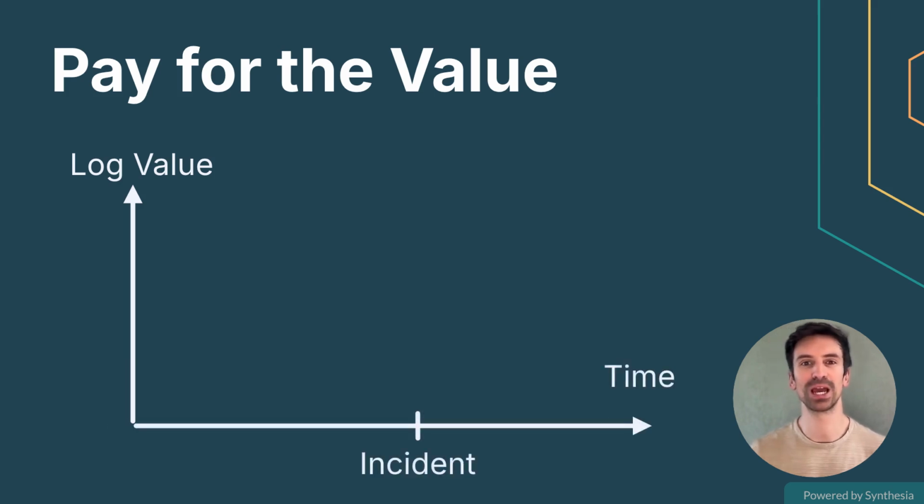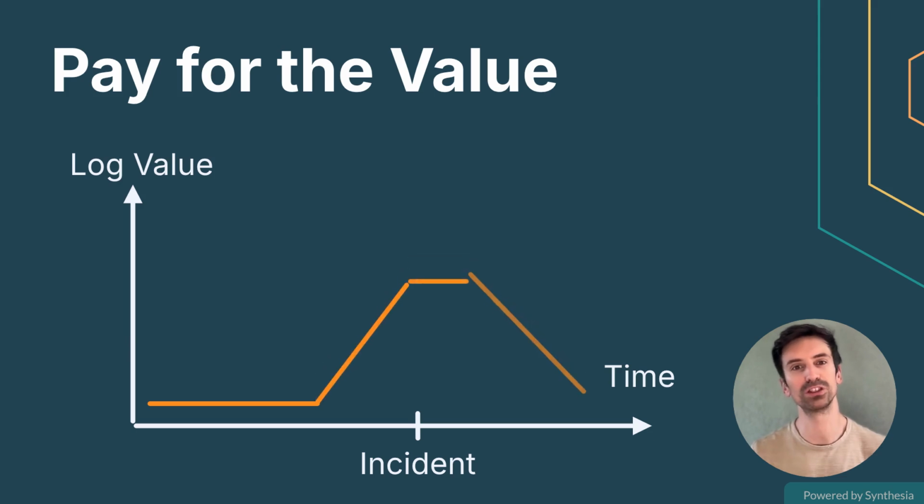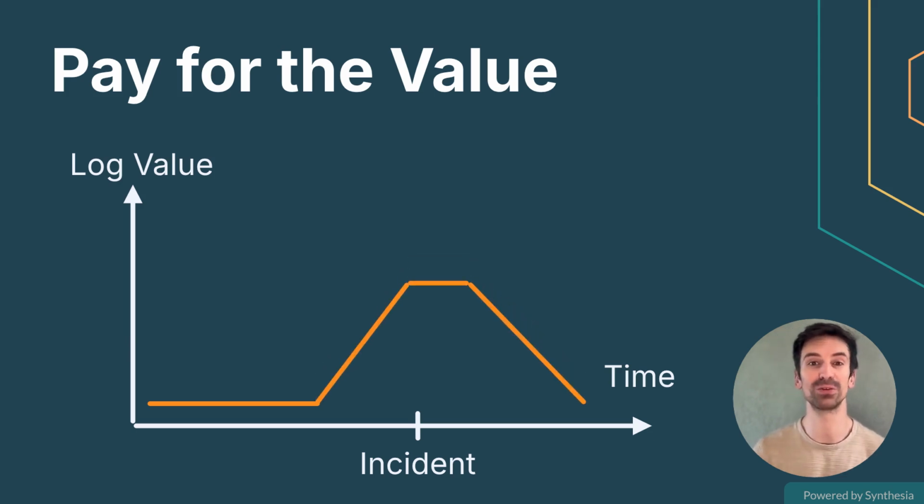During a quiet period, you might not need to store every detail. But during an incident, those debug logs could become your best friend. Datadog gives you the flexibility to make that trade-off in real time. You can decide what to index, what to keep, what to archive, and even what to drop entirely, all while staying in control of your costs.